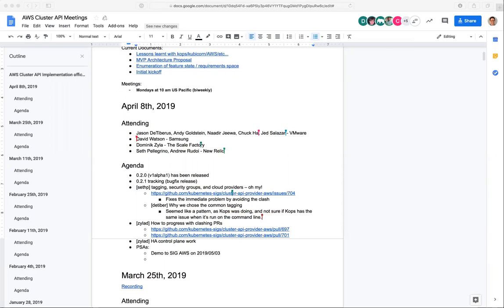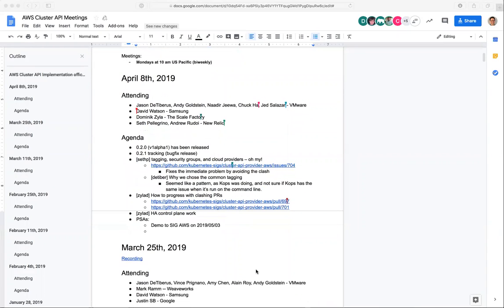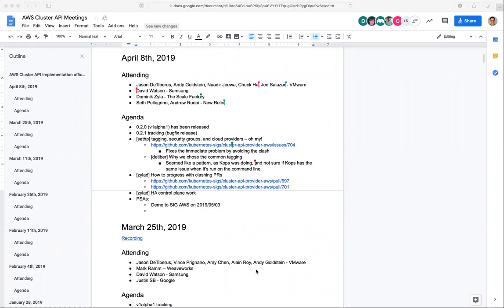Yeah, so I forget what number the PR was that I put together as a proof of concept for 704. It uses two tags: one for these are the resources managed by Kappa, and then it separates out the kubernetes.io/cluster tag, and that's the handoff mechanism for I give to you, in-tree cloud provider, these resources, and I promise I won't look at them. That's sort of the thought that I've had. It seemed to work okay when I tried it, but take that for what it's worth.